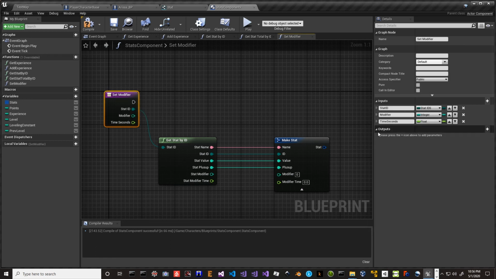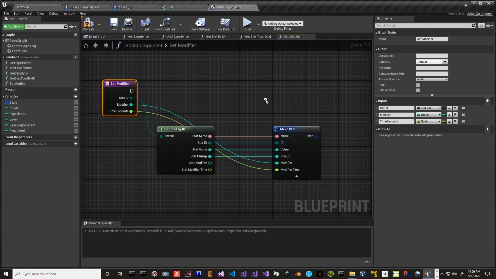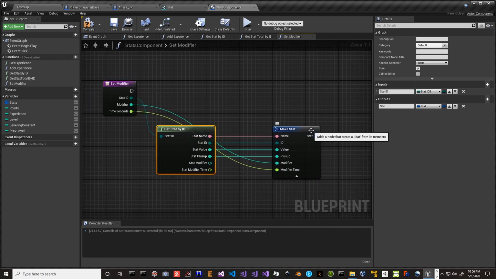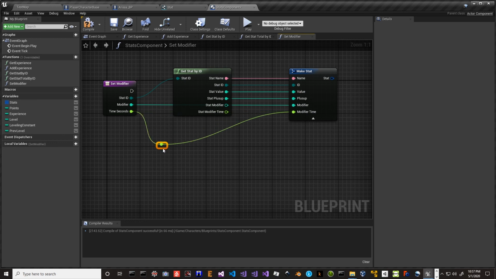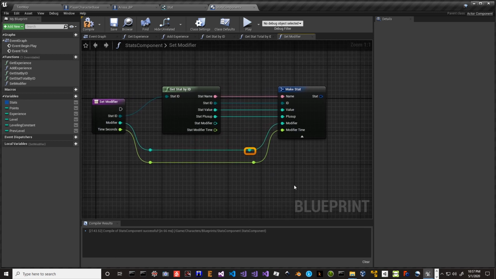What the heck happened? I must have gotten those backwards and didn't notice it. They're close in color. So I want to take the modifier here and the time in seconds to here. So far, so good. I'm going to select both of these and move them up. And then I'm going to double click, make a reroute node just to make this look a little neater. And do the same thing with this one down to about here and about here. There we go. So we can see that clearly.